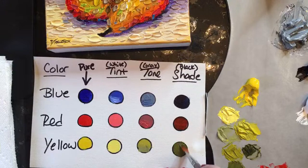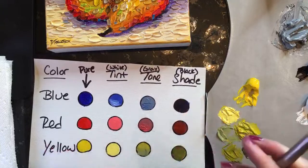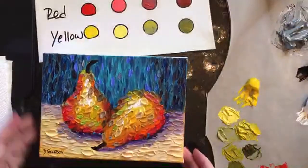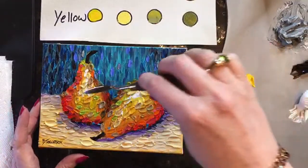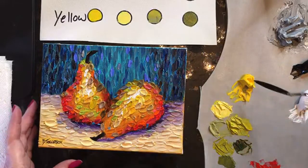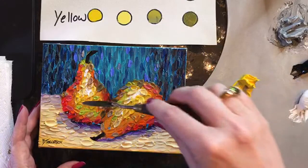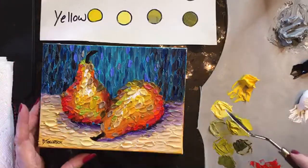But look what can happen when you take just your yellow and you add either gray, white, or black to your mix. You can make some wonderful colors. So now, let's add those to our painting. Let's grab our little painting here. First I'll put in a couple touches of the pure color. In my work, I try to avoid putting too many colors right out of the tube. What I'm aiming for is a melange of all different colors. I want the viewer, when they come up close, to see a whole myriad of different color experiences.